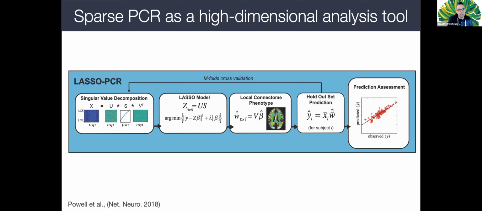So we adopt methods like sparsity constrained principal components regression to compress the dimensionality of the problem. We use principal components analysis along with a lasso constrained regression model on those components to build models of individual differences in terms of things like cognition, education, demographic information, anything you want your Y to be. And we can reliably build these predictive models of individual differences along an output feature dimension using the white matter local connectome as the input feature. And we've published a lot of work using these kinds of approaches.